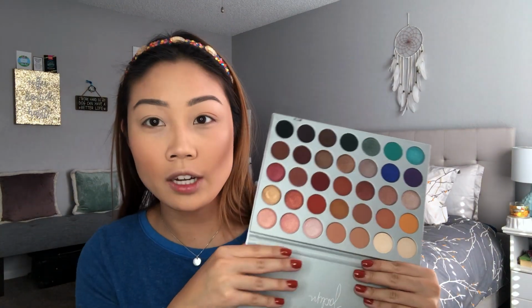For eyeshadow, for my go-to looks, I like something that can give me everything. So I'm going to take the Jaclyn Hill palette, the original one by Morphe, not the Vault situation she did. It just has so many different colors. I've done one tutorial on this before, so I will link that down below if you want to see me use the greens. But I'm just going to do a very simple look, and I like that you can get simple looks out of this and also more fun, colorful looks, obviously, with this palette.